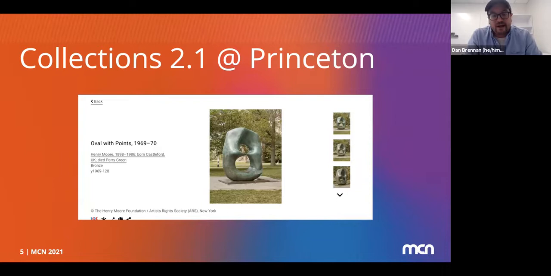But then extend the problem to things like materials that have been produced for K-12 groups that come to the museum. Extend the problem to audio files that document a lecture that talks about this object for 30 seconds. Which of these things meet the criteria of being about the collection? And in the end, I think we sort of decided, you know, most of it did, but we grappled with a lot of questions before we got there.